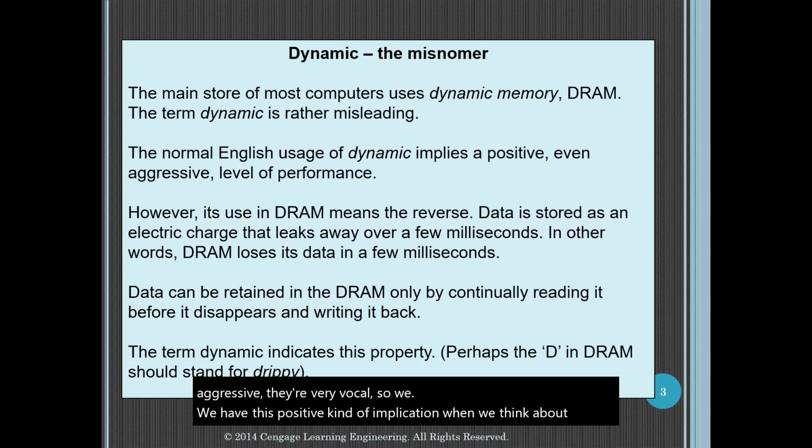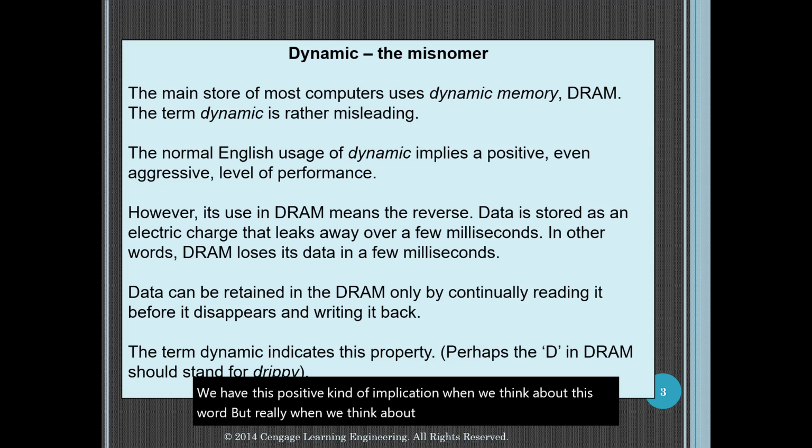But really, when we think about it in terms of computers and what our DRAM actually does, it's in reverse. So really the way this works, data is stored as an electric charge, and that electric charge just kind of leaks away over a few milliseconds because we aren't using anything to hold it there.